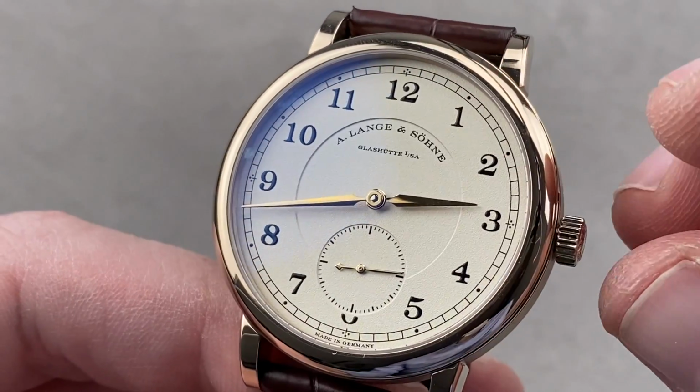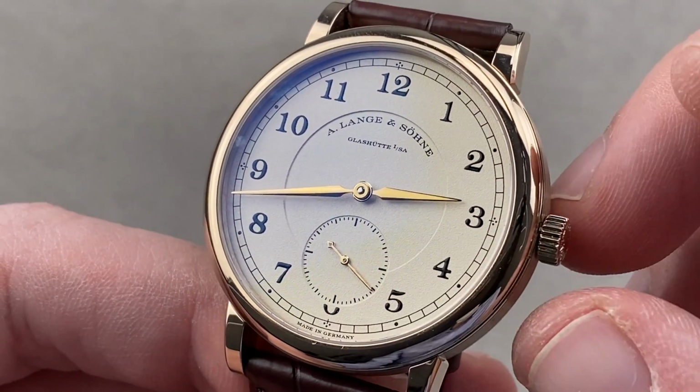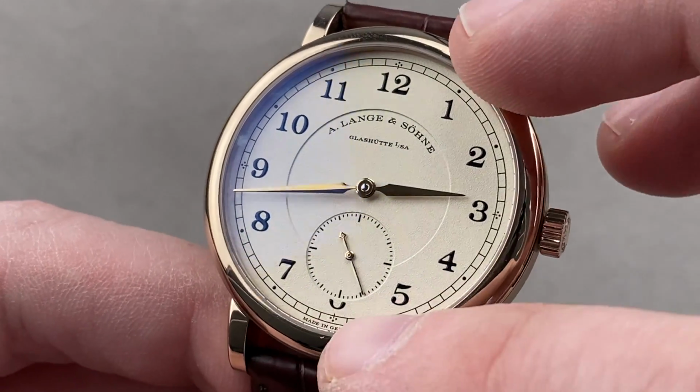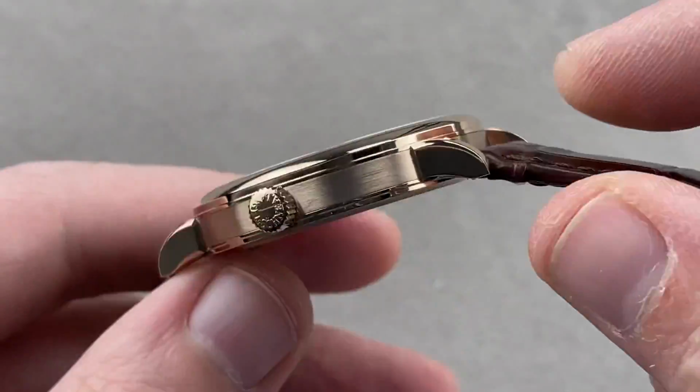There's a railroad track outboard for reading the minutes, and then you have alpha hands in matching honey gold at center with a small counterweighted lancet style seconds hand and a sunken sub-seconds. The dial base itself is sterling silver, so all this coating on the top belies the fact that this dial is precious metal, just like the case is.